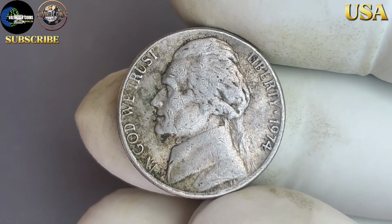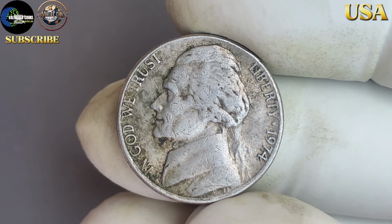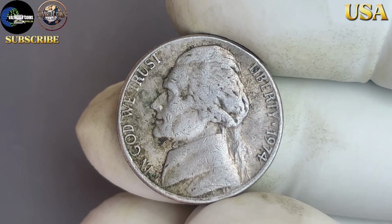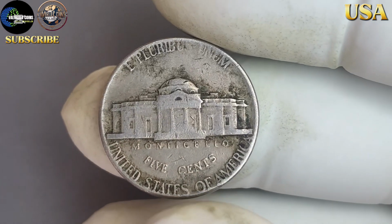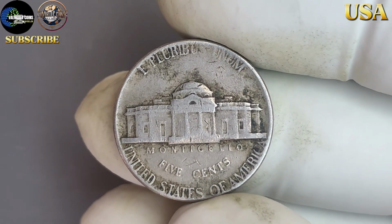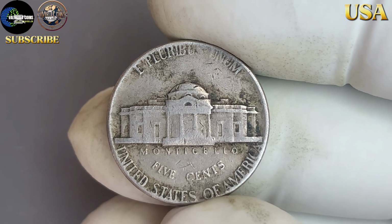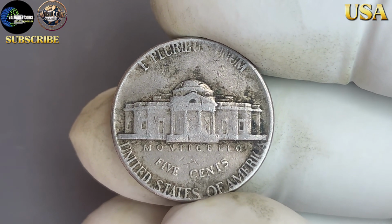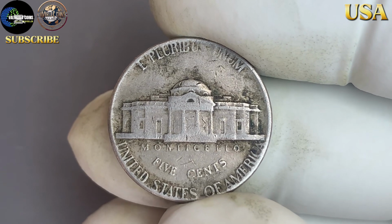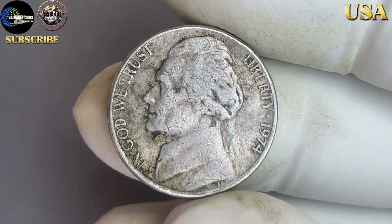$89,900. Its exceptional condition, sharp strike, and rare die characteristics made it one of the most valuable nickels ever sold from this year. Stories like this fuel the passion of coin collectors around the world. The idea that a simple 5-cent piece, easily overlooked in daily transactions, could turn out to be worth a small fortune keeps collectors searching through rolls of nickels, hoping to find that one incredible coin. The demand for high-quality Jefferson nickels has been steadily increasing.